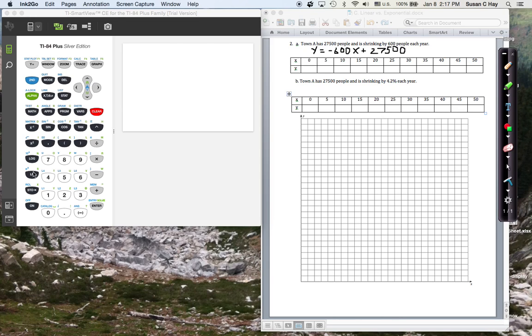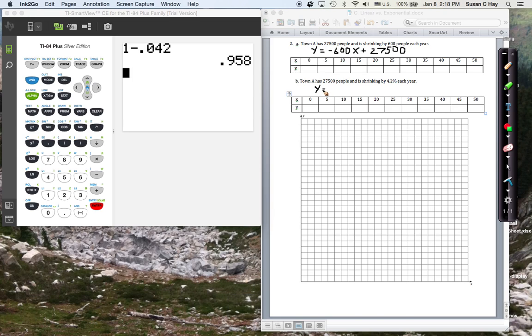Use your calculator, it's probably the best way to make sure you don't make a mistake. So 1, now take away 4.2% from 1, and 4.2% is 4.2 divided by 100, so that's 0.042. So that's going to be my base. It's 1 minus 4.2%, 4.2% divided by 100. You move the decimal point over 2. So it's 1 minus 0.042. So that's my b.